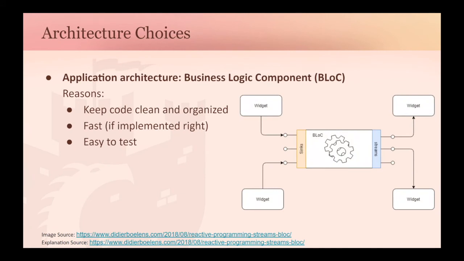So for our app architecture, we chose BLoC, which stands for Business Logic Component. So to briefly explain, UI widgets send events to the BLoC with sinks, and widgets are notified by the BLoC with streams, and the business logic is implemented by the BLoC. We chose BLoC because we wanted to keep the code clean and organized, and business logic would be easier to test. Since BLoC normally contains a lot of complicated code with streams and sinks, we were able to use a Flutter package called bloc package to simplify the code.